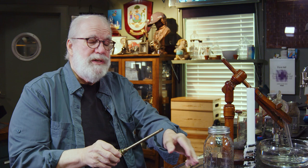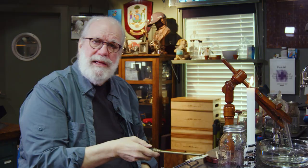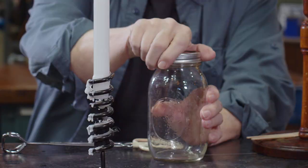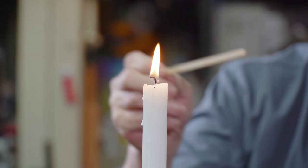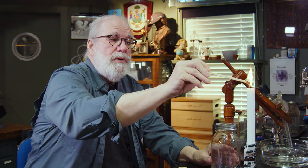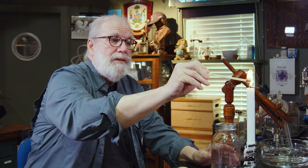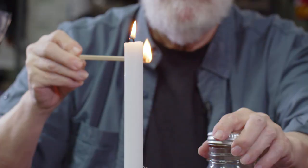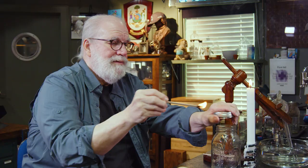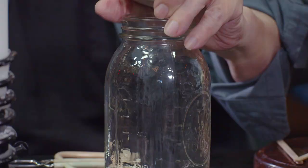It appears we were successful in decomposing HgO, mercury oxide, into mercury, and we collected what we assumed was oxygen. So we're just going to do a test to make sure it was oxygen. I'm going to light a candle — I'm sure it's not pure oxygen, we were pretty sloppy with our technique — but as long as there's more oxygen than would normally be in an empty jar. I'm going to open the lid, take a wood splint, light it, blow it out, and stick it in this jar to see what will happen in a purer oxygen environment. Did you see that? We have oxygen in there — that's pretty cool. We did get oxygen!